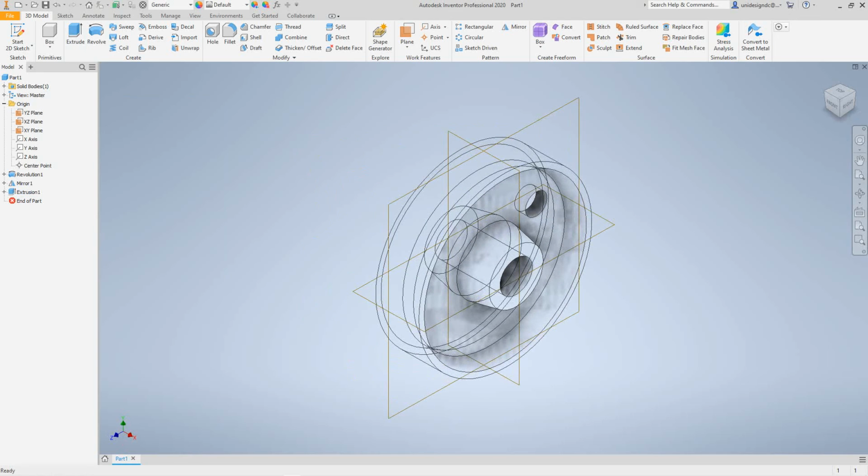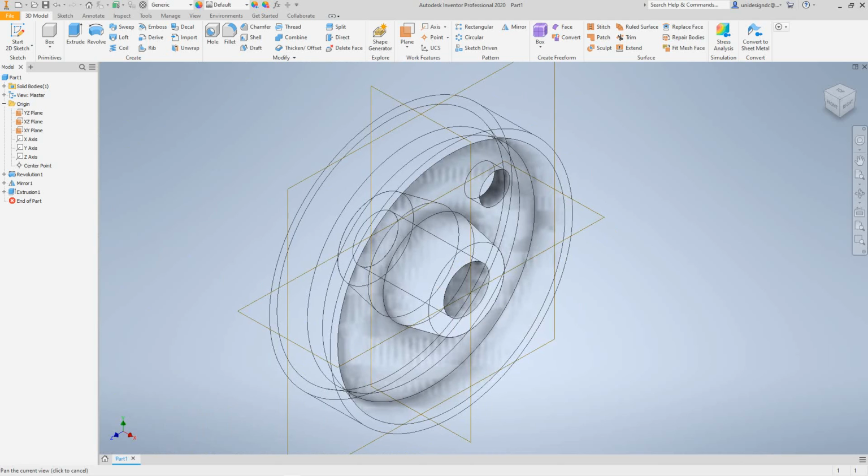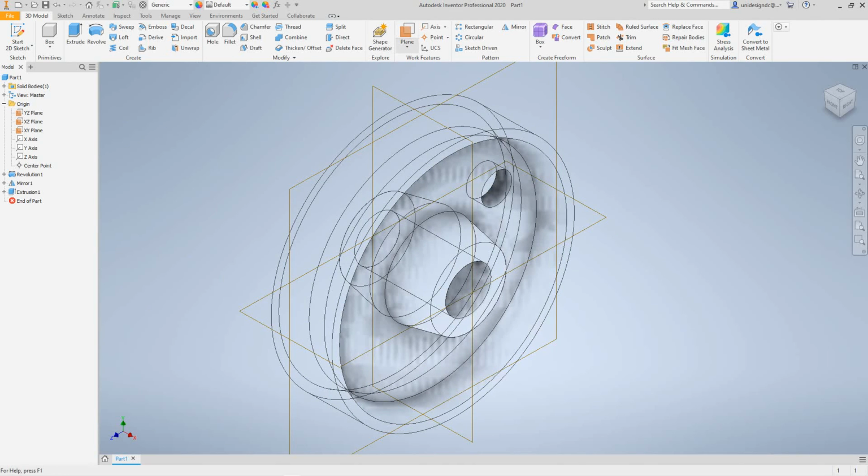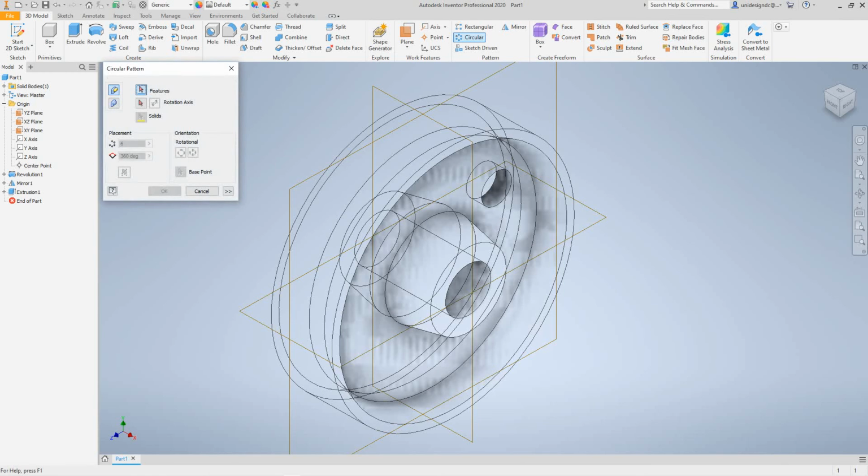So now what we can do to finish this guy off, we can do a circular pattern here. And what's going on with your circular pattern is basically go here to the pattern command. We want circular here, and the little dialog box appears, and it's saying select our feature. We want this one here. It's highlighted in blue, and then we want to say the rotate axis here.